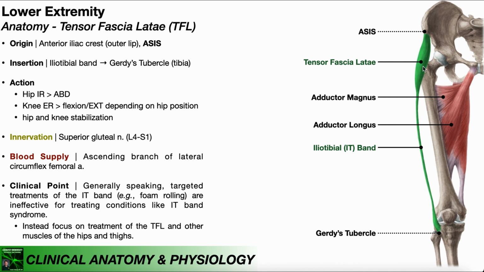Why would that be? So suppose you have a runner, and that runner develops IT band syndrome. Well, if you look at the mechanics of running, there is no double limb support. That's the difference between walking and running. In walking, there's a phase of double limb support. In running, there's not. It's completely eliminated. So you're alternating between right single limb support, left single limb support, right, left, and so on and so forth.